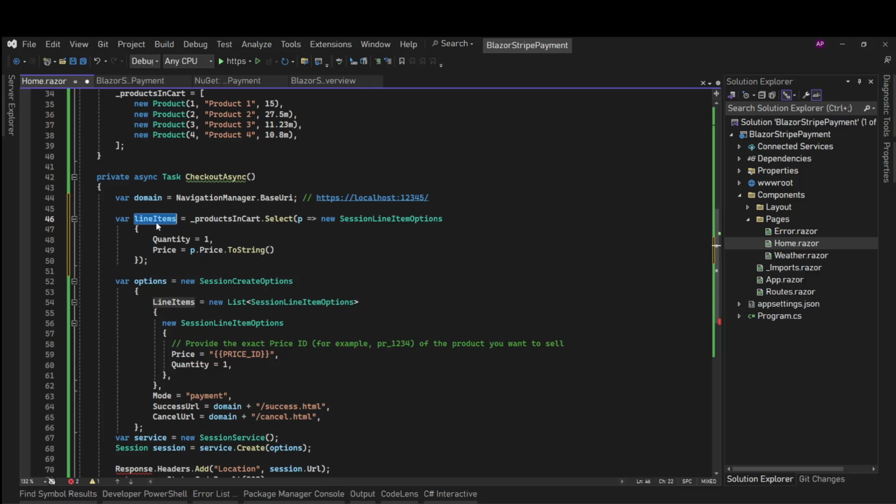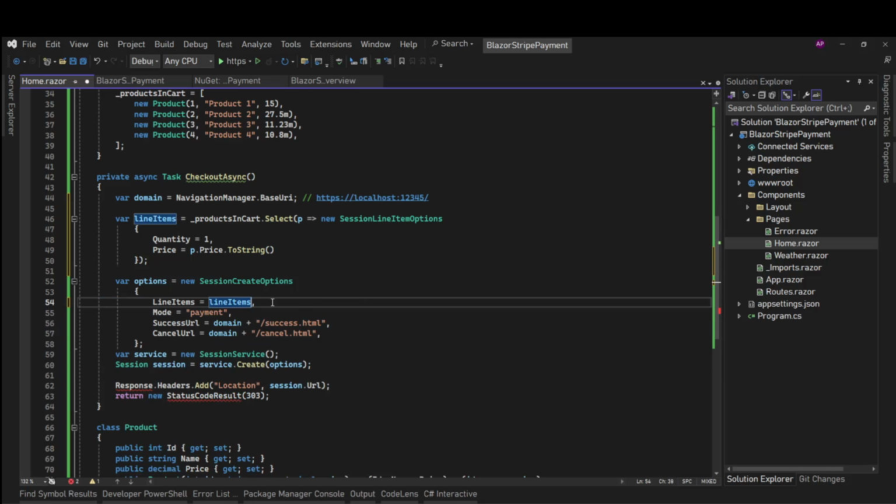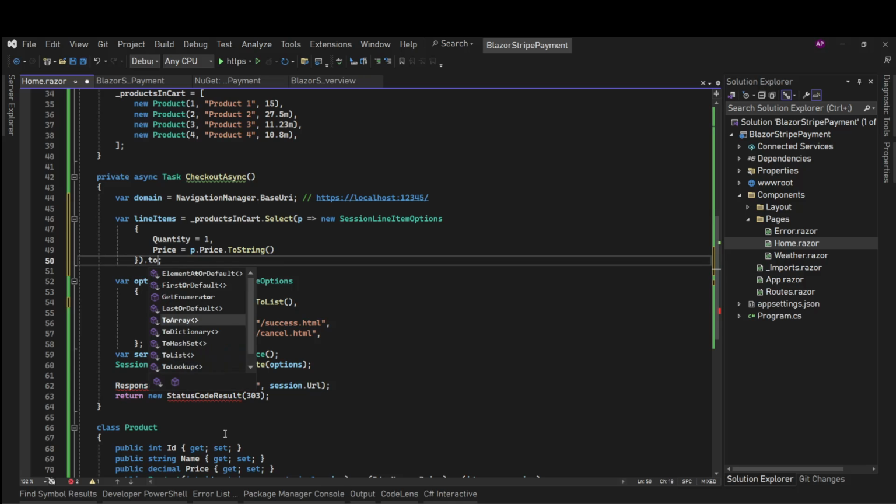Now we have these line items. So we can remove this thing directly and we'll say this line items, like this. Then we have this mode, line items .ToList(), or we could do the ToList here.